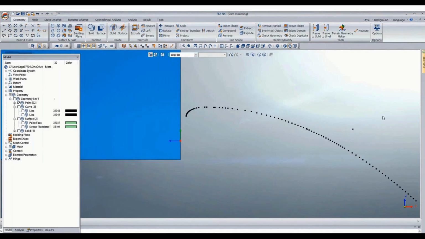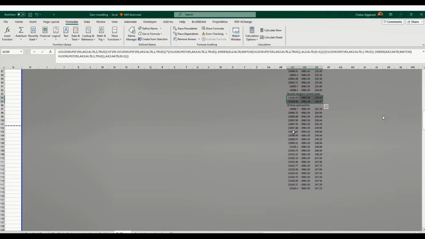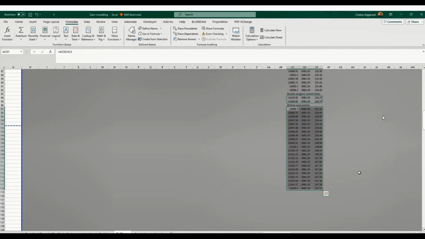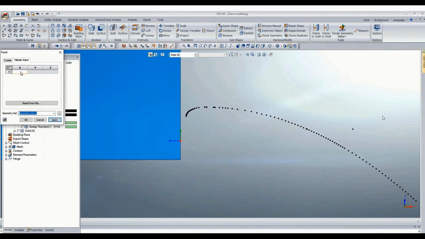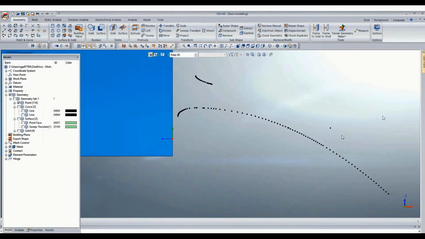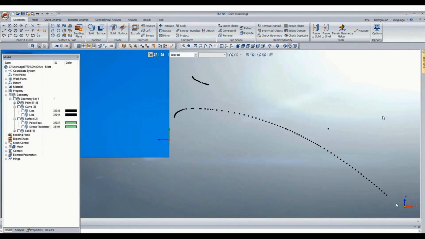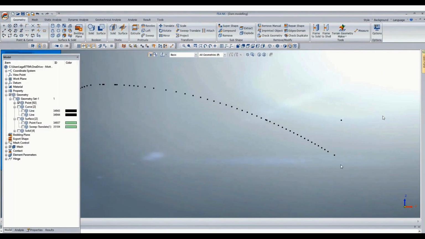Then I'll have breast wall profile. Okay, it's like this. So I won't be requiring this one, and these ones.